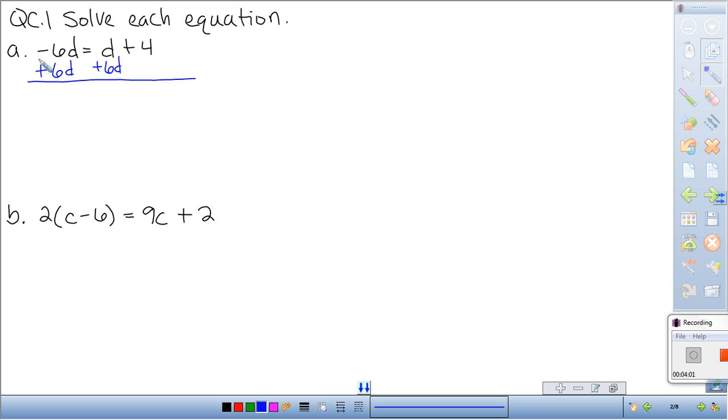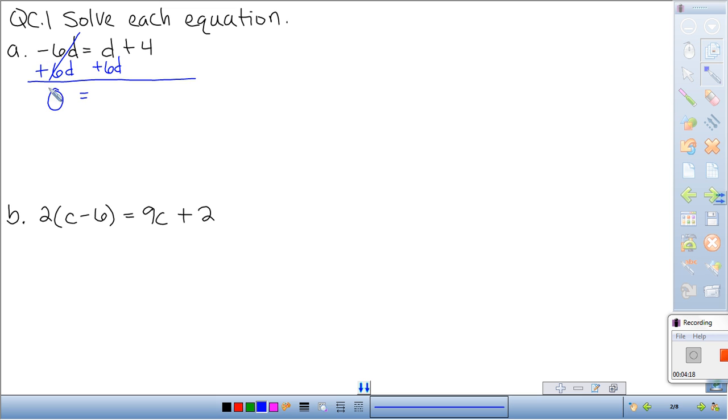Now, here's where people commonly make a mistake. They'll see negative 6b plus 6b, and they'll cancel it, but they won't put anything on this left side. Remember that you always have to have something on both sides of your equal sign. So if everything on the left side gets canceled, then you have to put a 0 as a placeholder. Sometimes people will just put their equal sign in some random place, or they get confused and stuck. But just keep in mind that you have to have something on each side.